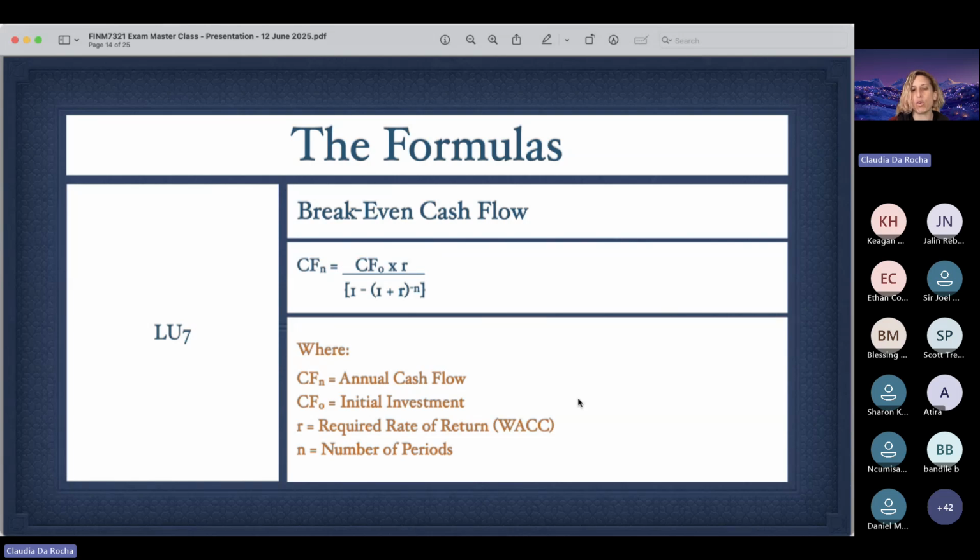So there is a formula. Generally, we do use the formula. You can also use tables as well, which I'll run through. But this is quite an easy concept because you'll have the cash flows already, and the initial investment will normally be given to you as well. Okay.